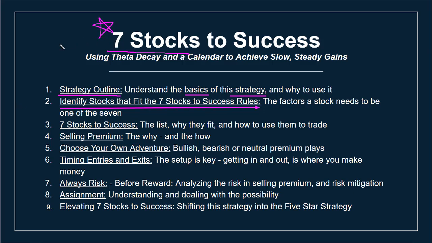The reason why I did this both ways is because I have identified the stocks for you. These are the same stocks that I trade all the time. However, there might be a stock that you like trading and it fits these same rules. And so, there's not only 7 stocks. There could be 20, there could be 30. But the way that I used to do this is I just focused on a short amount of stocks. That was the easiest way. And so that is the way I'm going to teach it, but I wanted to make sure that I also give you the factors that would put a stock on this list.